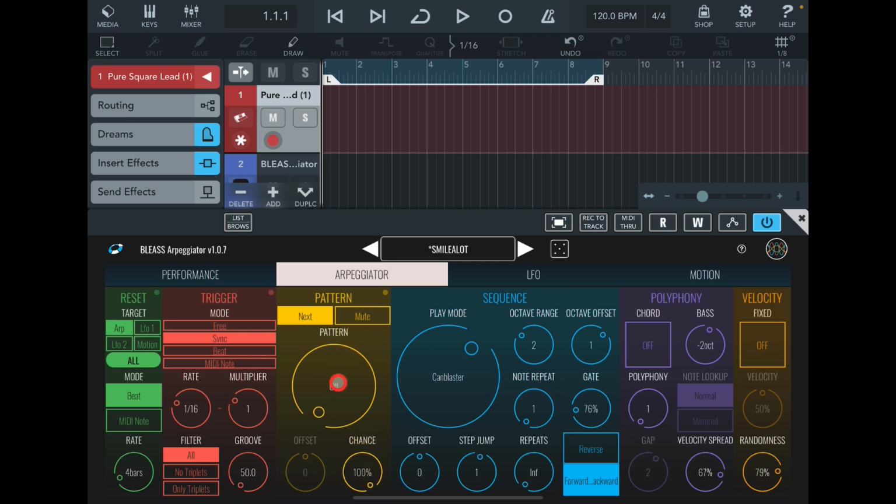But here you also have pattern. So you can choose from, well, there's absolutely tons of them. There's 62 different patterns you can choose from. And they will be related to what's going on here as well.